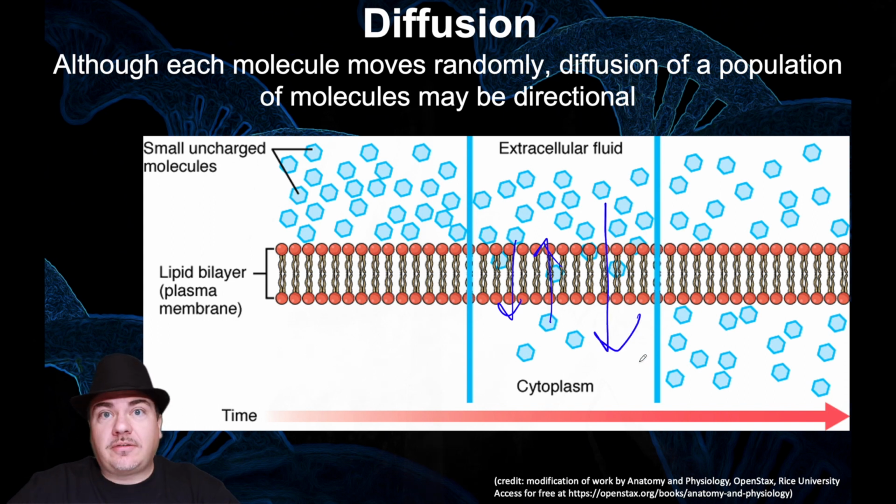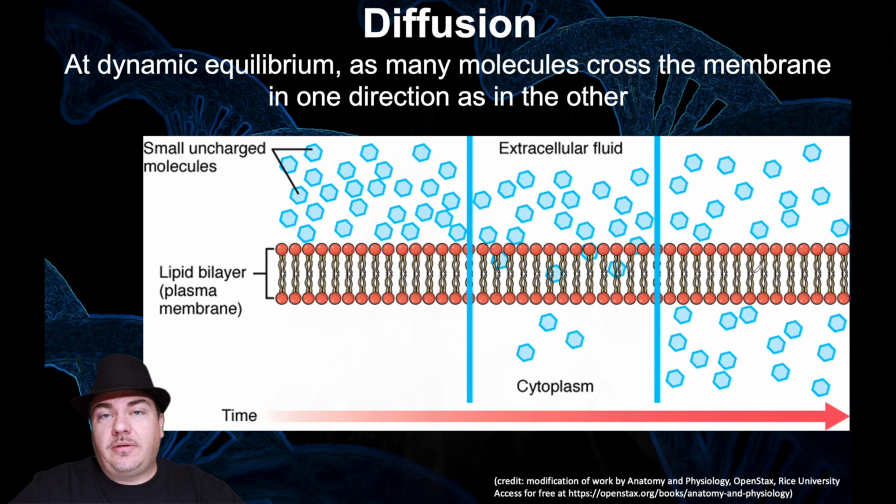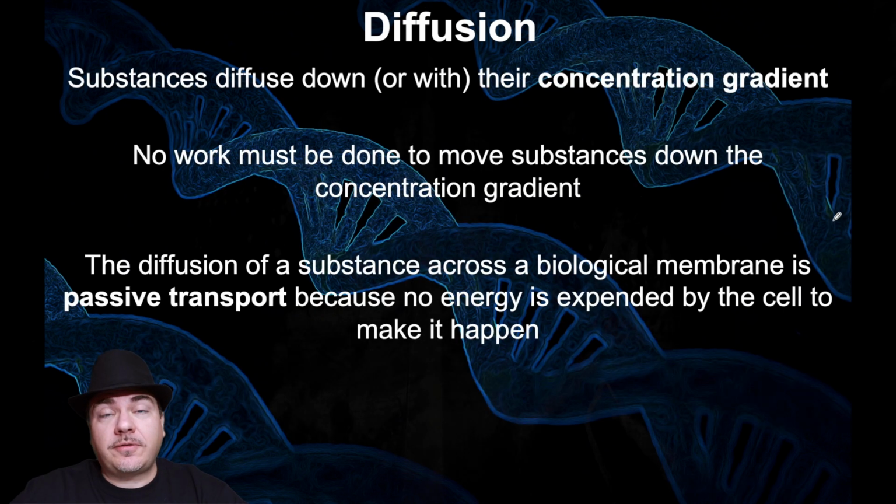So when you reach equilibrium, the other thing that means is these molecules have not stopped moving. They're still moving. But since there's equal concentrations on both sides, anytime one is moving from the top to the bottom, one is also moving from the bottom to the top. So the net direction of diffusion is from an area of high concentration to an area of low concentration. That's the net direction of diffusion.